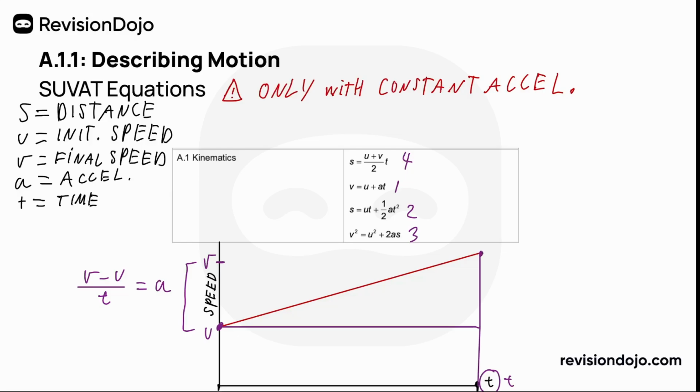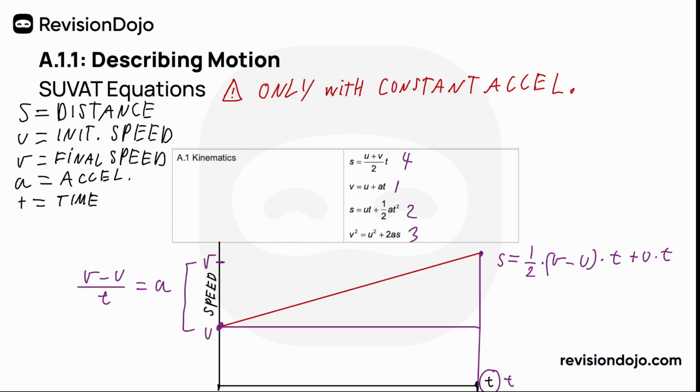Then, for the area, we divide, of course, this in a rectangle and a triangle. So distance is equal to the area of this triangle here, which is 1/2 times V minus U, again we are using the same rise, quote unquote, times T. So that's the base, and the height is V minus U. And then plus the rectangle, which is just U times T. Alright, so that's how we find all of these variables on this graph.